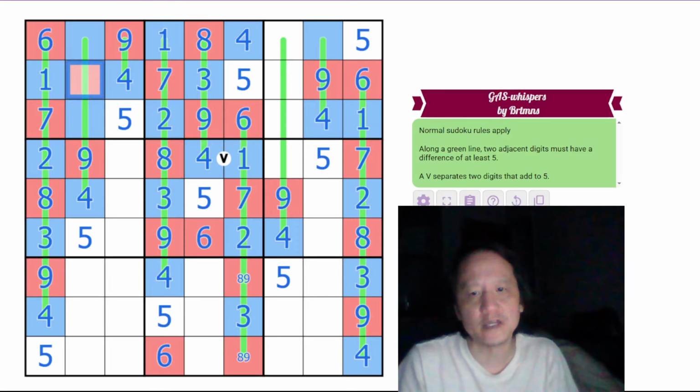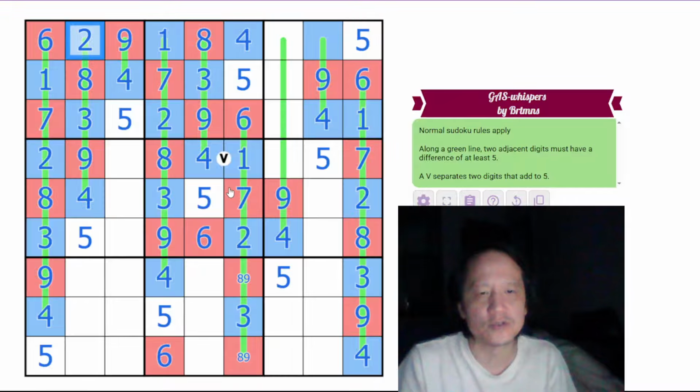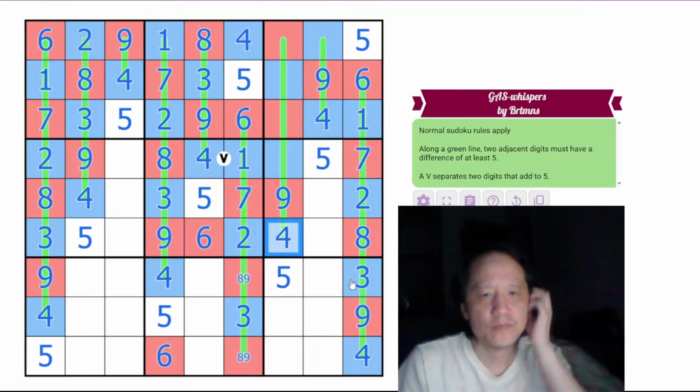And this must be an 8. It's next to 2 and 3. This can't be 2 because of 2 in the row, so this is 3, that's 2. We have 4 lows in row 3, which makes that a high. That forces this to be low. This is high. This is low.